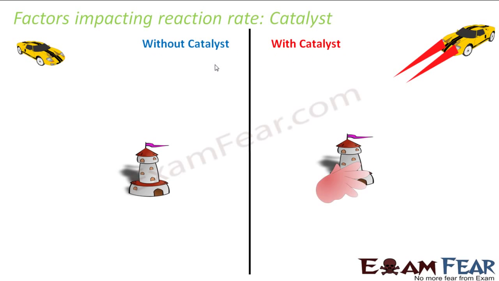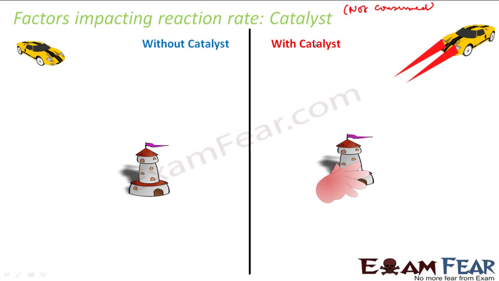The next role is the catalyst. See, catalyst lowers the activation energy of the whole chemical reaction. We'll talk about activation energy in the next few slides. See, they are not being consumed. They are not consumed by the system. They just work by increasing the frequency of collision between the reactants.